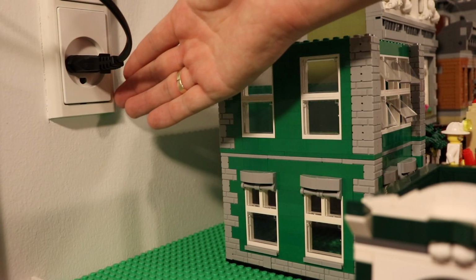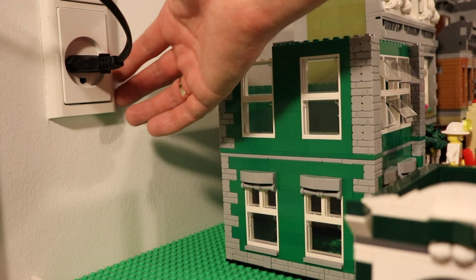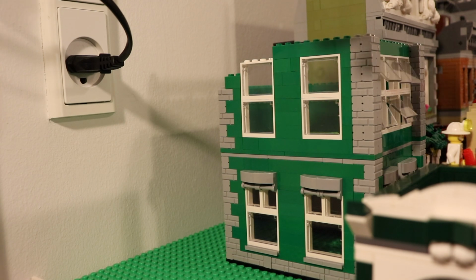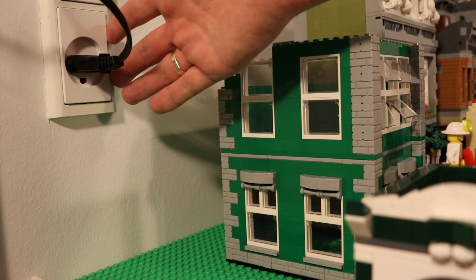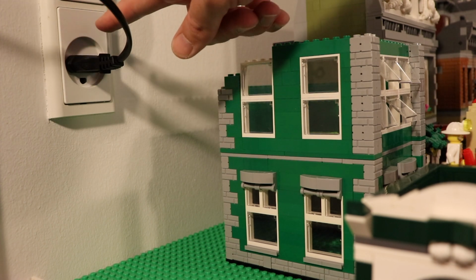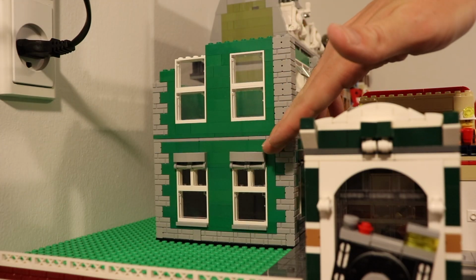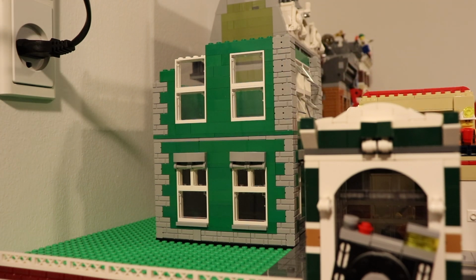Last time I also mentioned briefly how I might want to integrate this into the Lego city. This socket right here could be fun to integrate into some kind of build. However, I think my solution is more along the lines of just avoiding this socket than actually integrating it, because I still need this socket. As you can see, there's actually something plugged in right here and I need that on a regular basis. So I think I'm just going to build around it rather than try to integrate it. But without any further ado, let's break down this building right here and get started on that seafood diner.